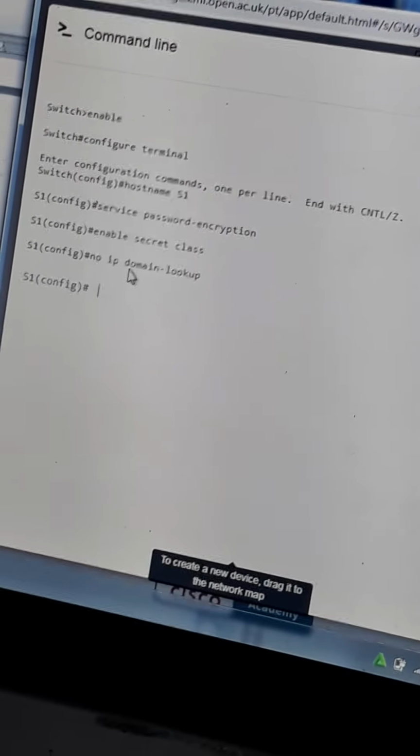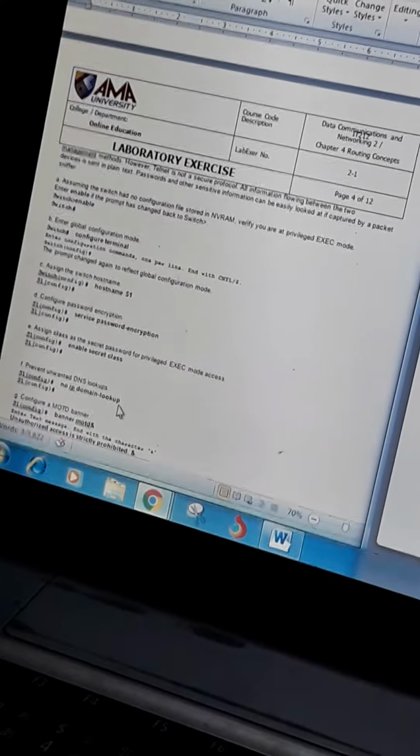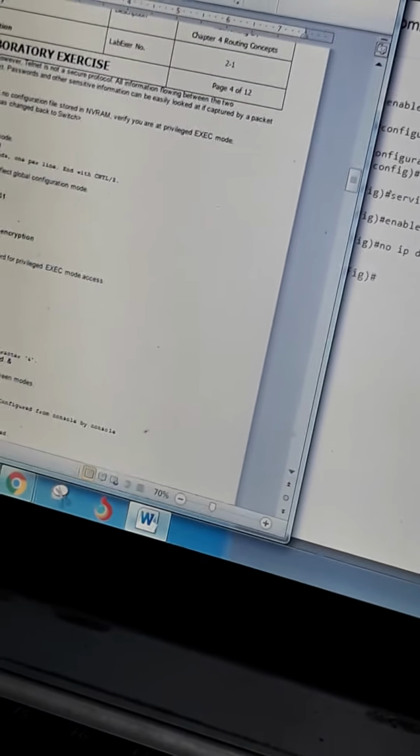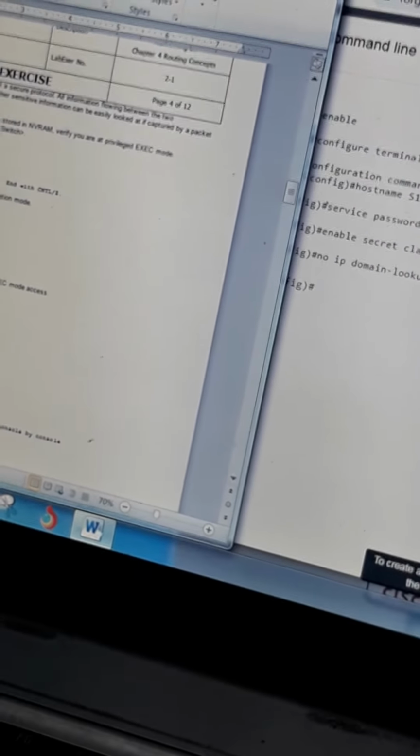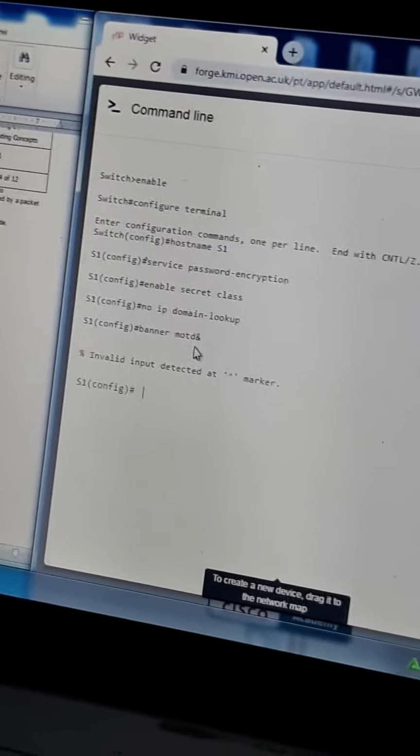Then next we have to prevent unwanted DNS lookups. So enter. Then that's it. Now we have to go on to configure the MOTD banner. Type in the banner.